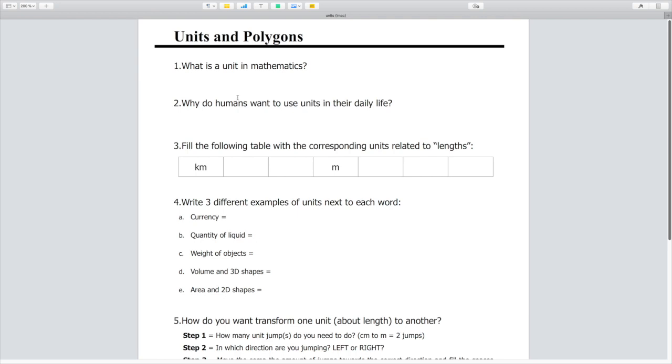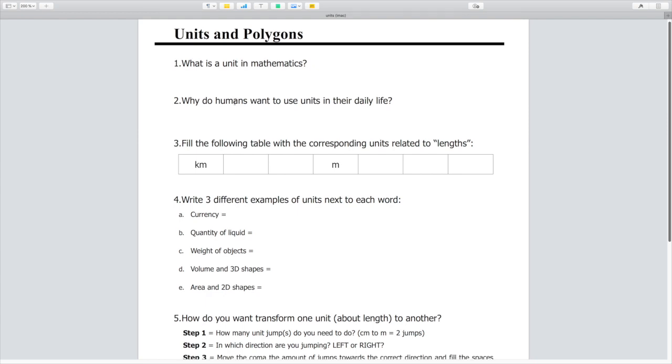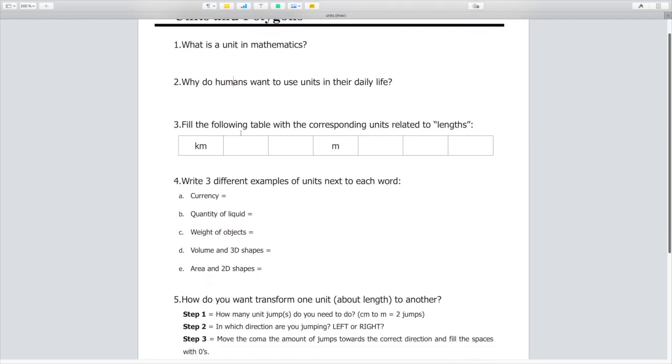Why do humans want to use units in their daily life? It makes our life so much easier, no? Think about it. I want to go and buy some oranges, or I want to go and buy some fruit. If we say I want 2, I want 5, and I want 6, you may ask, what are you talking about? So we need a unit, we need a word after numbers. If I say I want to go and buy 2 oranges, 3 pears, and 2 watermelons, you will suddenly understand what I mean. If I say, hey, wait a second, I want 2 of this, what do you mean? I want 2 meters of that piece of wood. You suddenly understand what I am talking about. It gives a certain dimension to the meaning of my sentence.